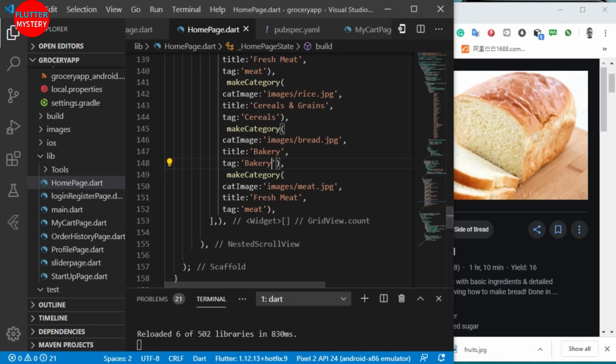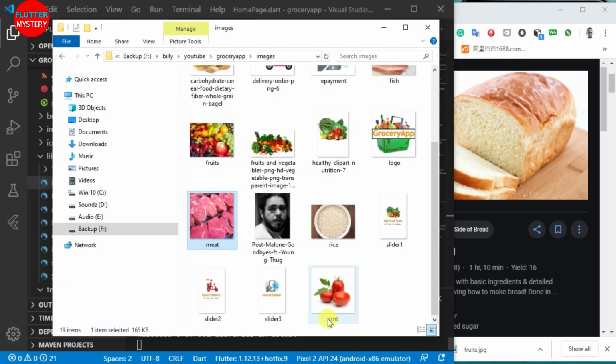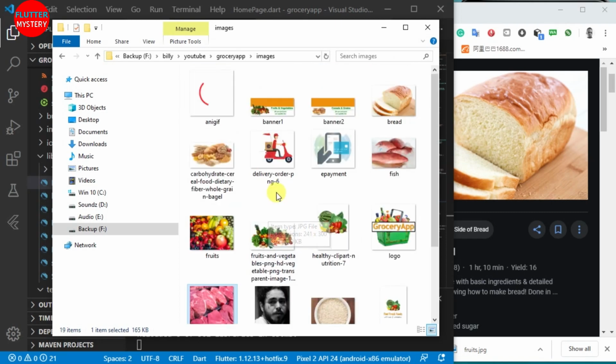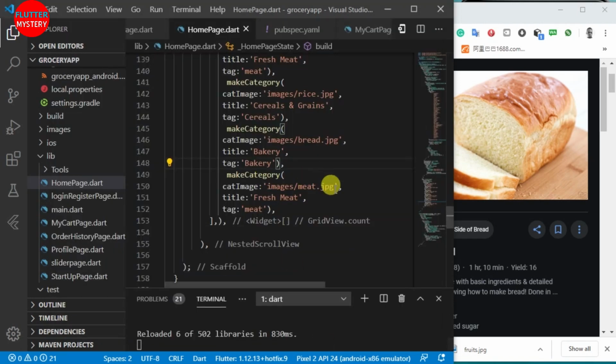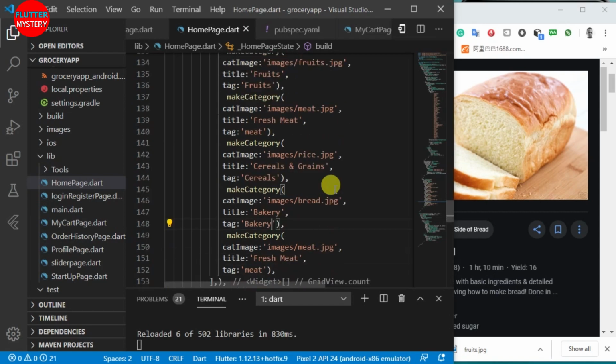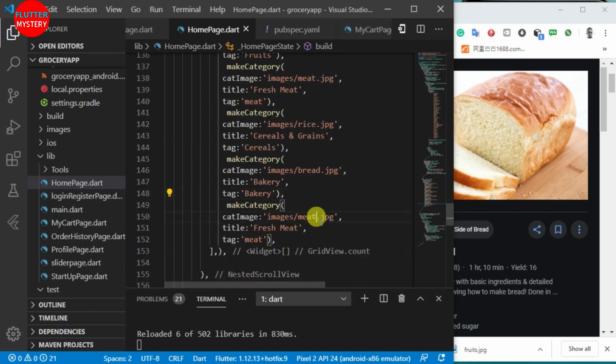And the last one is, what was that? Oh, is it fish? Okay, now last one will be fish, I think.